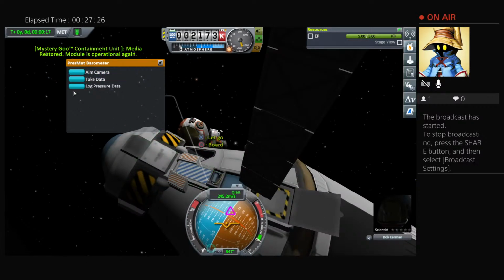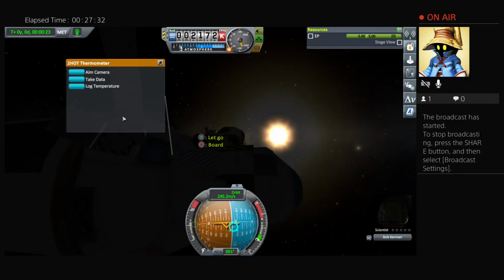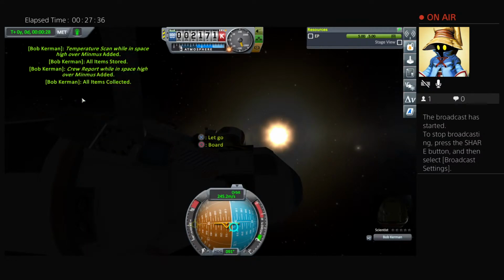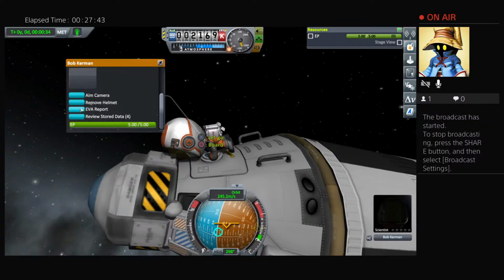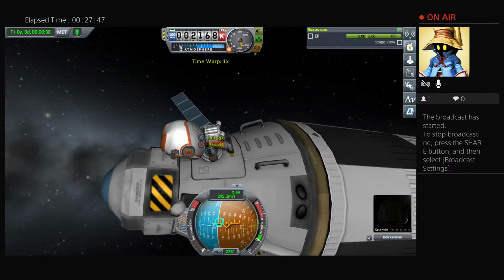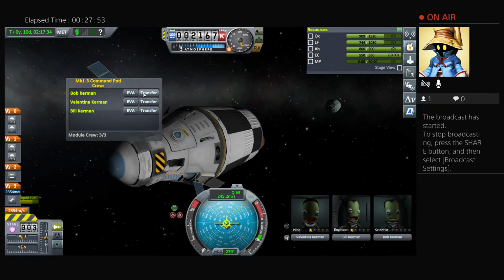Okay, from there, let's go ahead and take our barometric reading and our temperature log. Then we will grab our crew report out of the command pod, opening it up for the ability to get another crew report once we get close to Minmus. And while we're out, let's go ahead and collect our EVA report. And since this is my first time using Bob, well, I actually have to close the warp menu before I can do that, so let's hop back out with Bob.